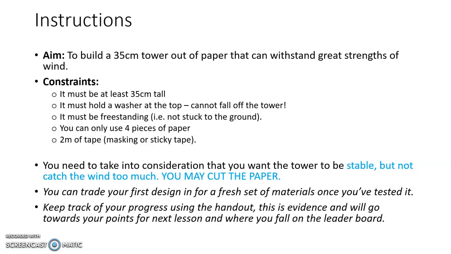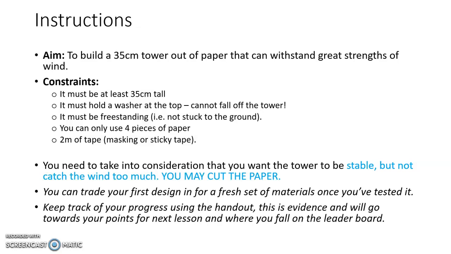It must be at least 35 centimeters tall. It must be able to hold a washer at the top. This washer cannot fall off the tower when it's exposed to the wind. We'll be using a big fan on in our lessons next week. That's going to act as the wind. So you need to build your tower before we get there.